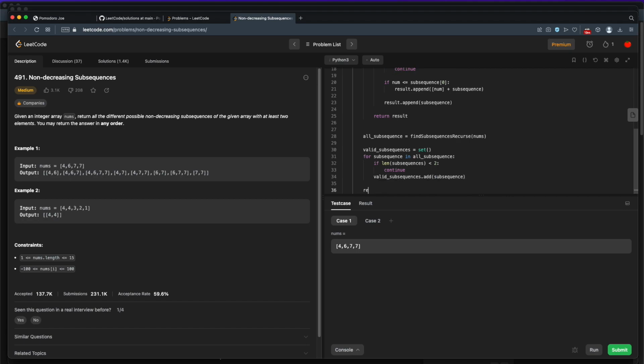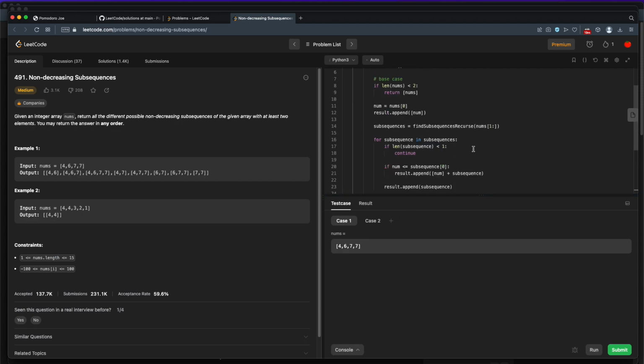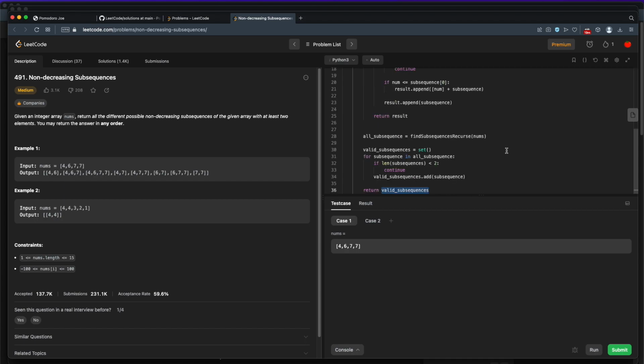And at the very end, we will return our valid subsequences. Couple things that aren't quite right yet. So our return value. Up here it says it's a list of lists of integers. Right here, this is a set, so we'll need to convert this into a list. That's pretty easy to do. The other problem here is we're trying to add a list into a set. Unfortunately, you can't do that in Python. In Python, a list is not a hashable object, so we will have to convert this into a tuple as well before we can put it into our set.